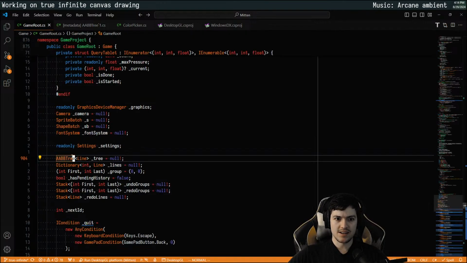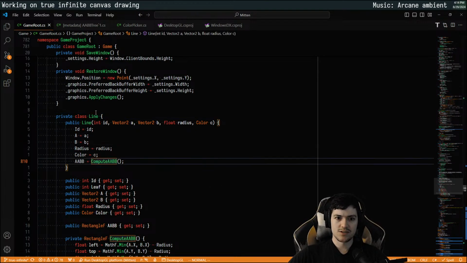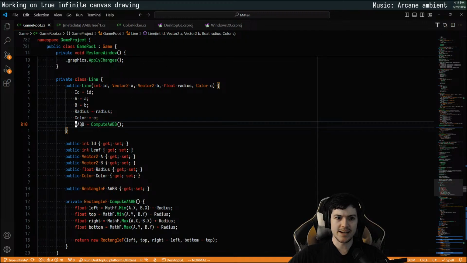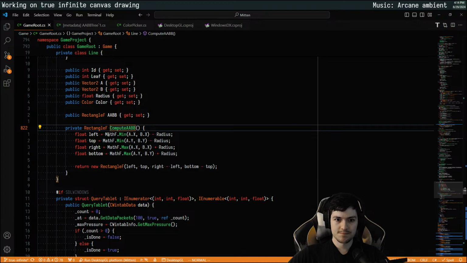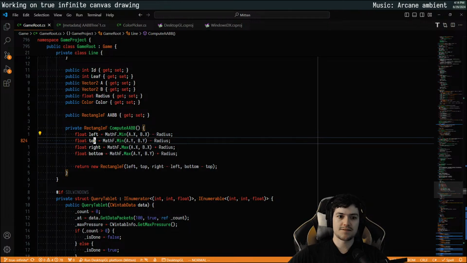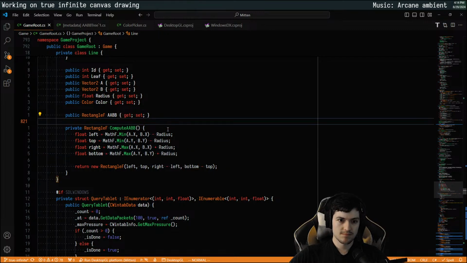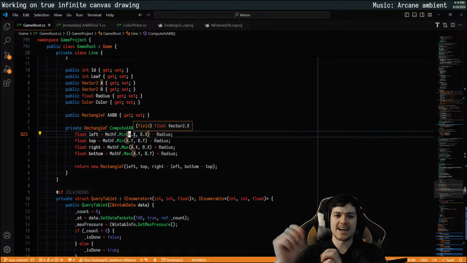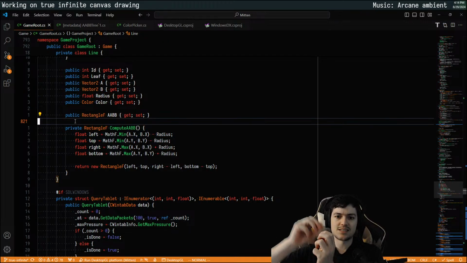Let's say this one contains lines. The line has a start, and the important thing is that it has an AABB, which is just the line's left, top, right, so it becomes a rectangle. The line has a sort of size because of the radius, so it gets expanded a little bit.